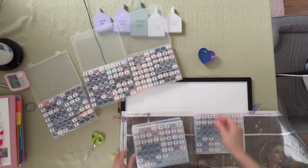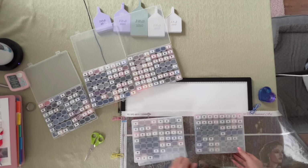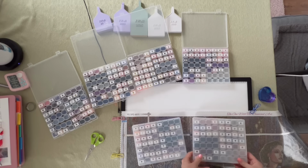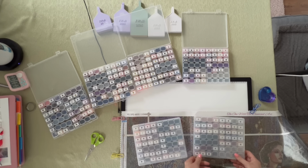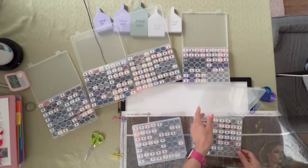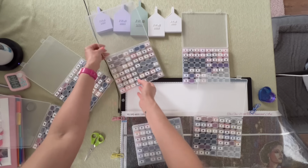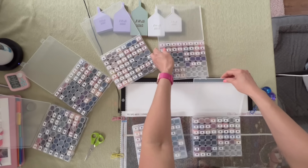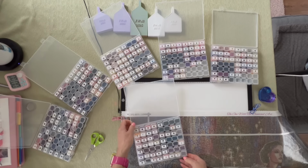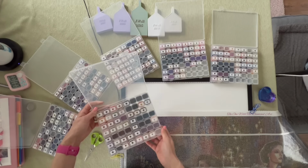Next we'll do lines and crosses. And then, okay, it looks like we have weather and people and creatures. This is the first time that I've had 6 boxes, so this is kind of new for me. And then we'll have food, drink, house, and technology.